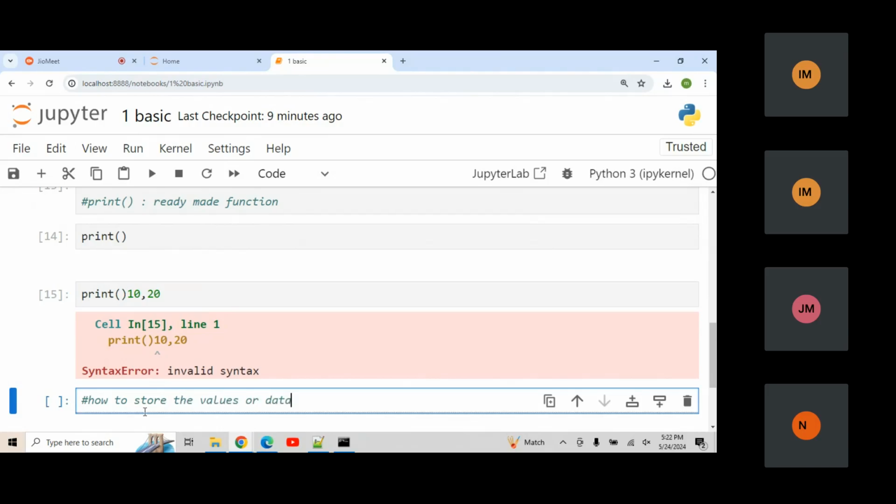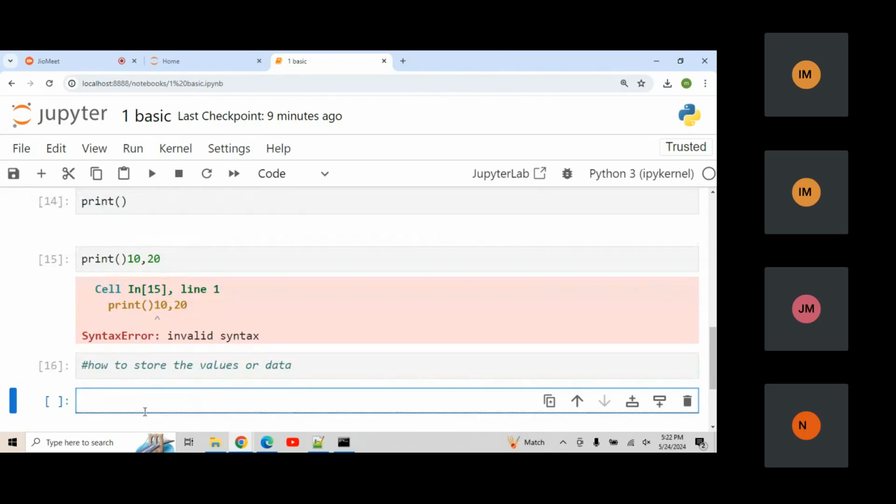Value is nothing but data. So 10 is data, welcome is data, Sachin is data, 200 is data, true is data, false is data. I want to store the data and then execute that data. If I want to store the data, in the last class we also understood the concept called variables. What is the use of the variable? Variable is used to store the data.